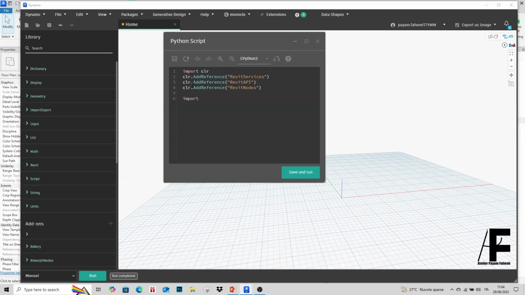We import Revit, and again from CLR we import external extension, which is Revit elements.